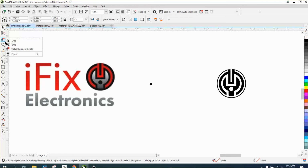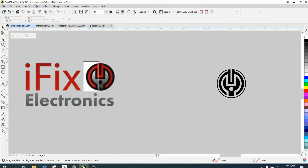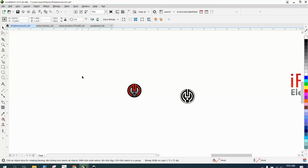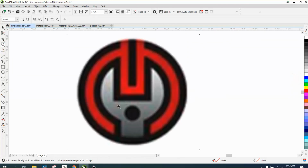so you can crop it. And I'm going to try to crop this equally around so it'll center. Then I'm going to go to crop, and by having it selected, everything went away but it. I'm going to hit P to put it in the center of the page. This logo is a bunch of circles and rectangles.